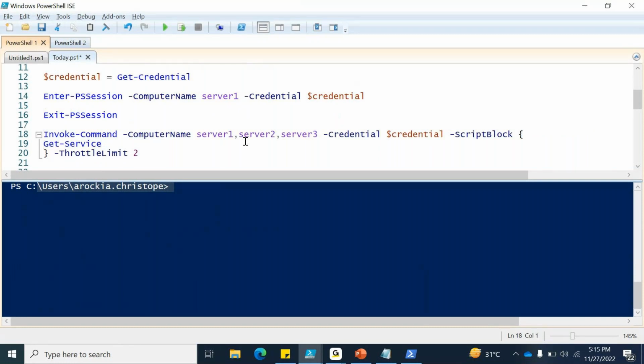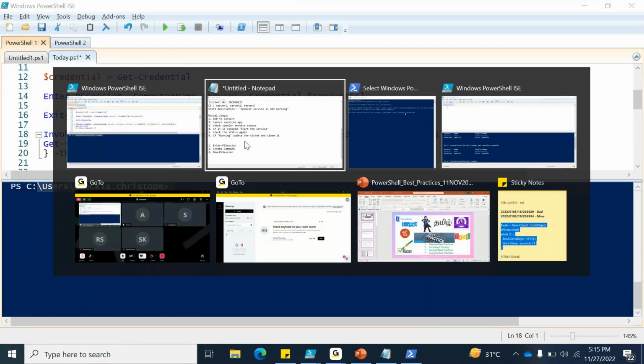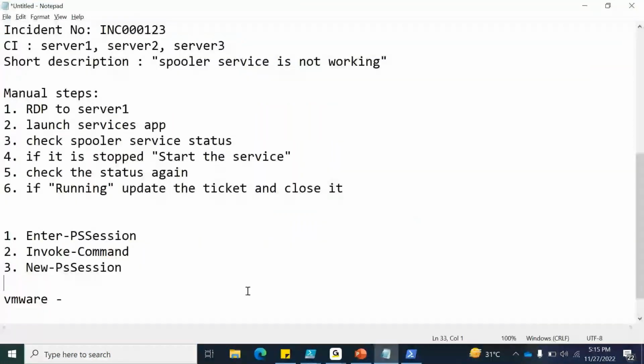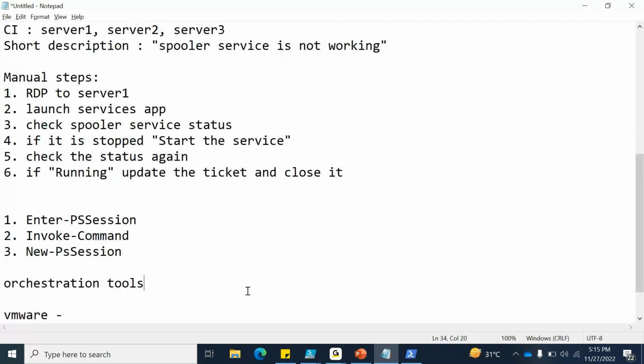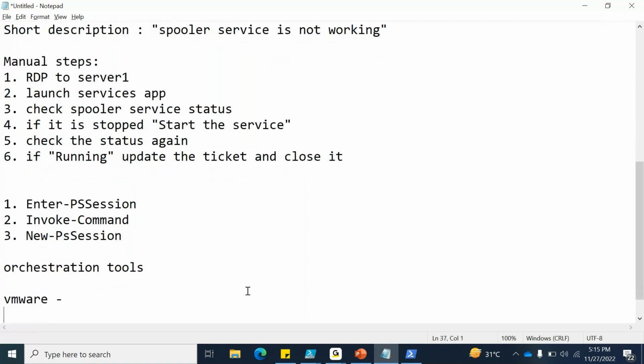Basically, there are a few orchestration tools available in the industry. On the VMware side, VMware has vRO, vRealize Orchestrator.